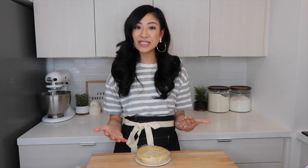So when you're ready to use your cake, you can either use it directly from the freezer or let it come to room temperature or keep it in the fridge. I love using cakes that are frozen or refrigerated just because the crumbs are more intact and it's less likely for you to get crumbs into your frosting. So those are my super easy tips on how to freeze cake layers.